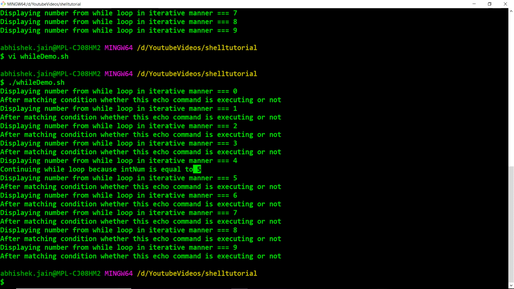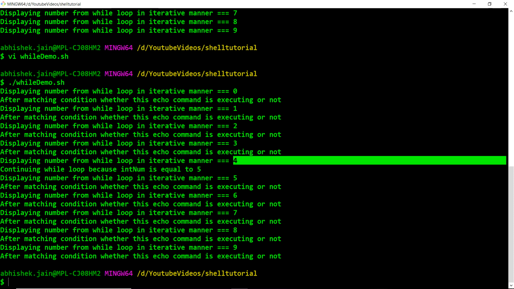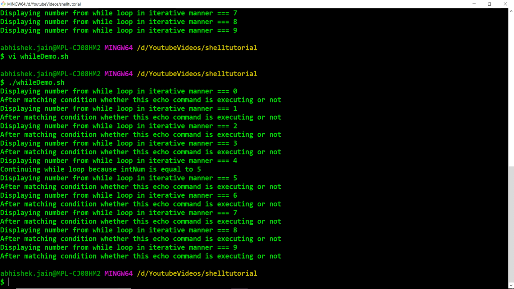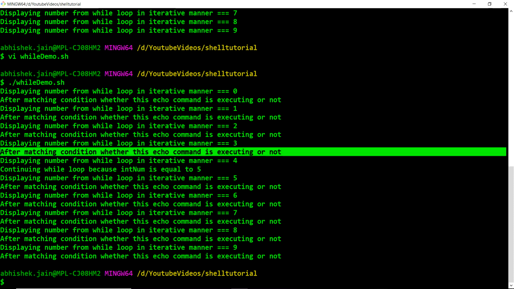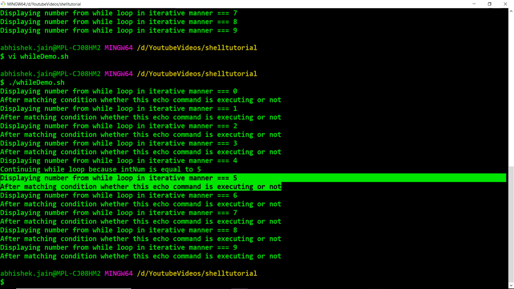The moment it gets 5, it is not displaying it. So after matching the condition, this echo command is not executing. It's not here, and it's going back to the loop and then continuing. That particular line is basically missing here, right?